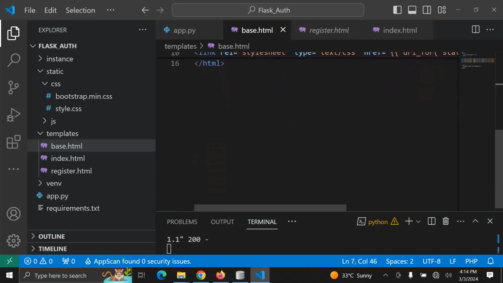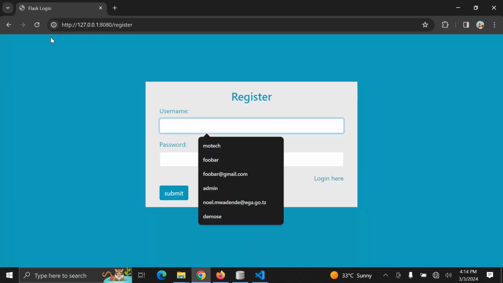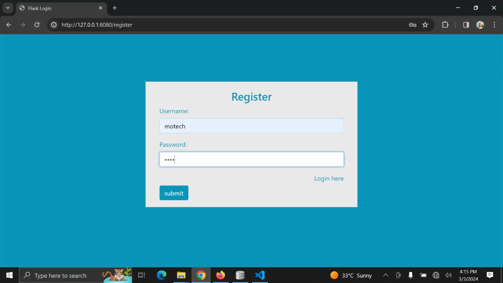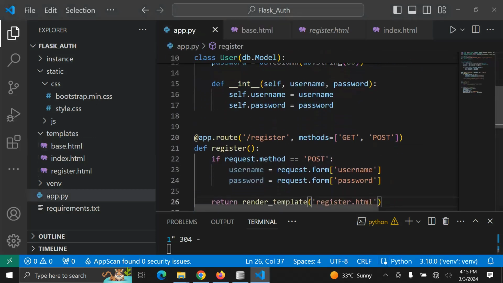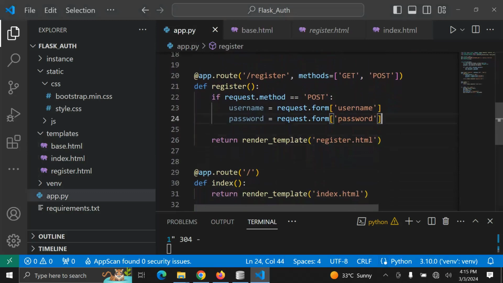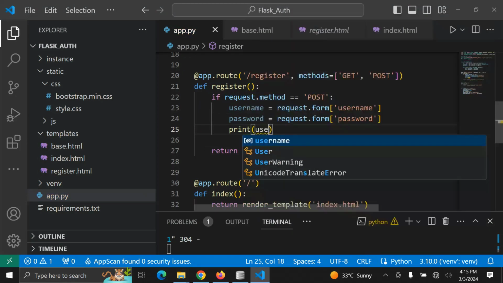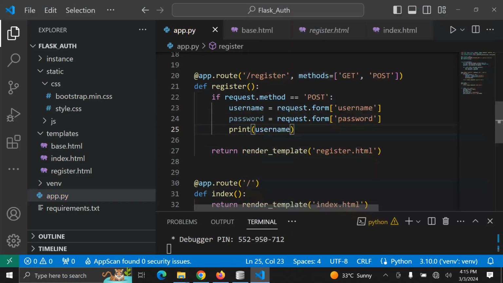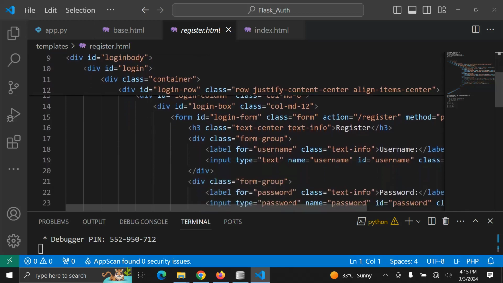So this is our actual user registration page, before the user submits. But if I try to submit, you can see nothing is happening, because what is being done here is just collecting the username and the password. If we try to display the name, one thing more before I proceed: make sure you are very careful with the form. Let me open up this form and explain it for you.